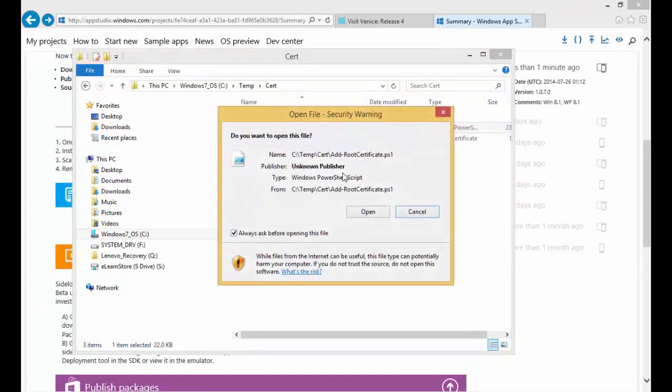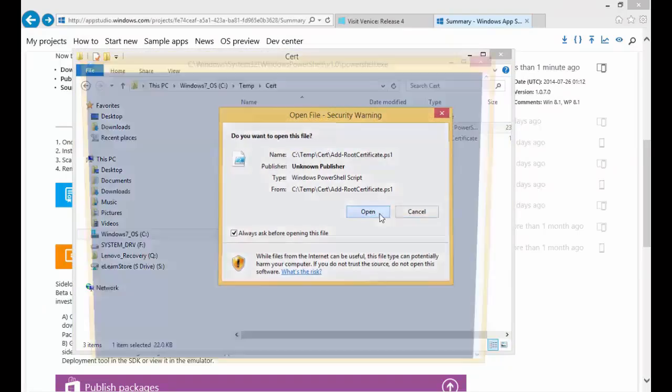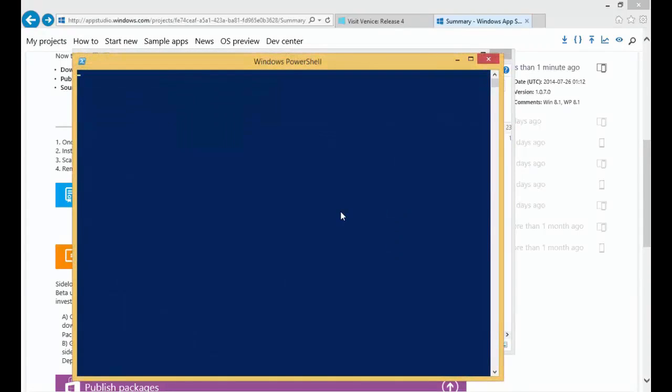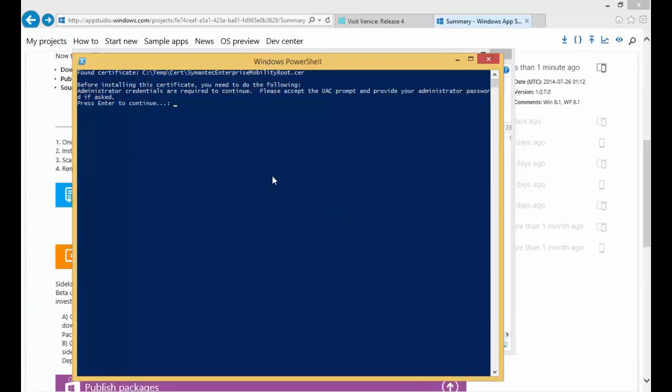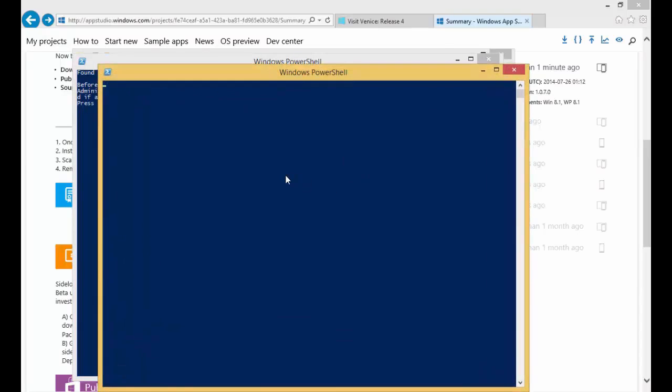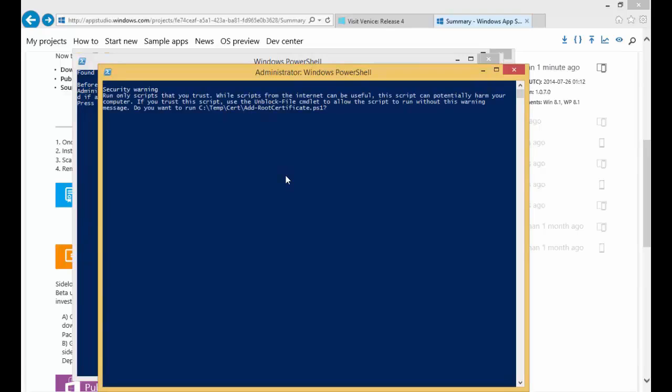At the security prompt, I select the Open button. The script will warn you that you need sufficient privileges in order to complete the task and wait for you to hit enter. So I'll press enter now, and if the UAC window we were just warned about now pops up, I'll select yes. PowerShell will then warn us about using trusted scripts. I will press the letter R and then hit enter to run the script once.